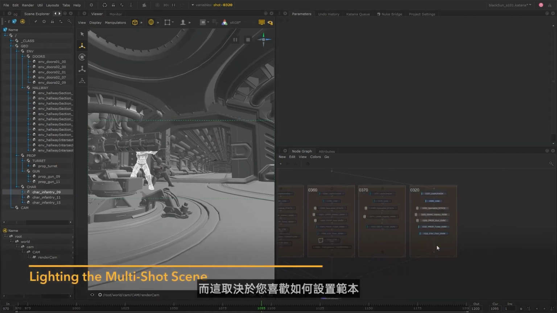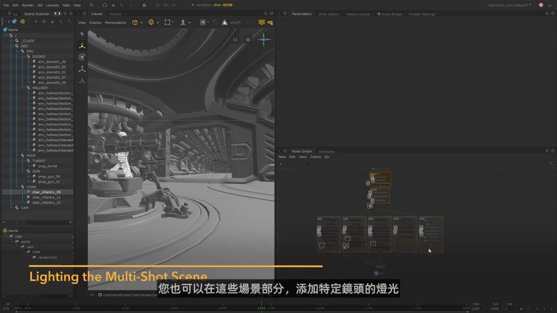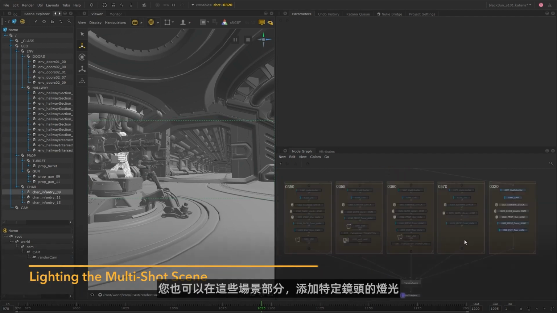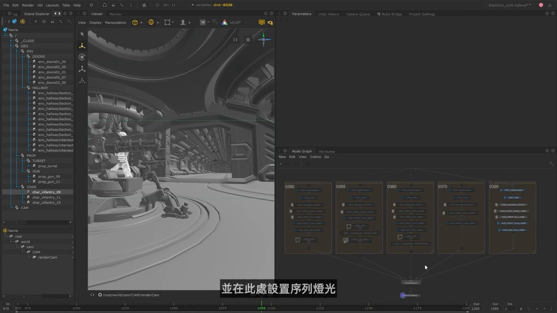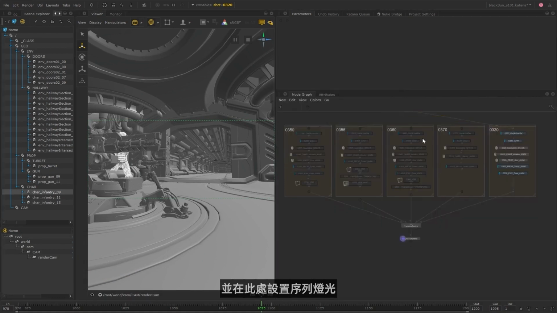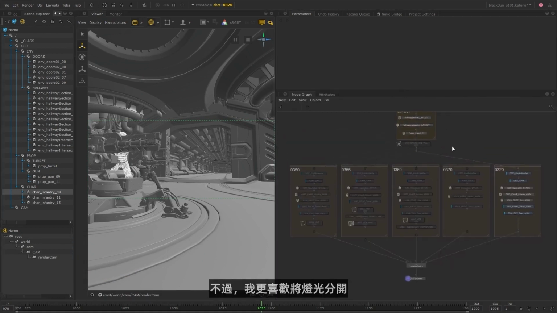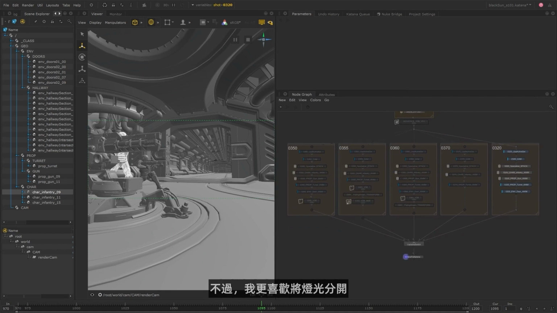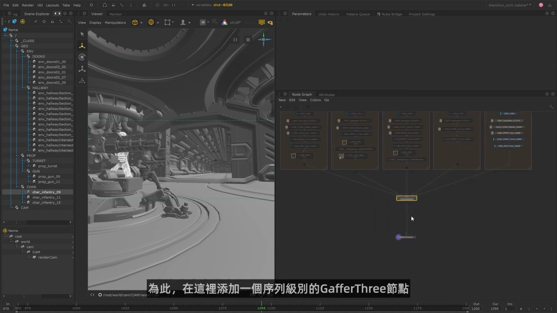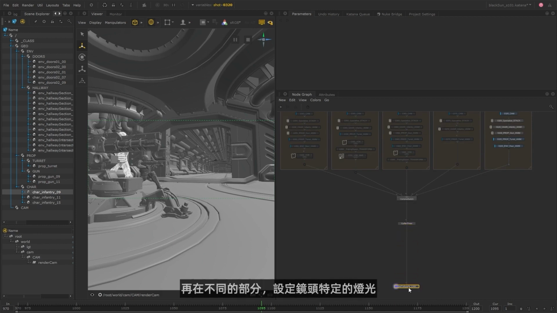Depending on how you prefer to set up your templates, you could add any shot-specific lighting within these same sections and have the sequence lighting set up here somewhere. However, I prefer to keep the lighting separate, so I'm going to add a sequence gaffer 3 here and have shot-specific lighting in a different section.